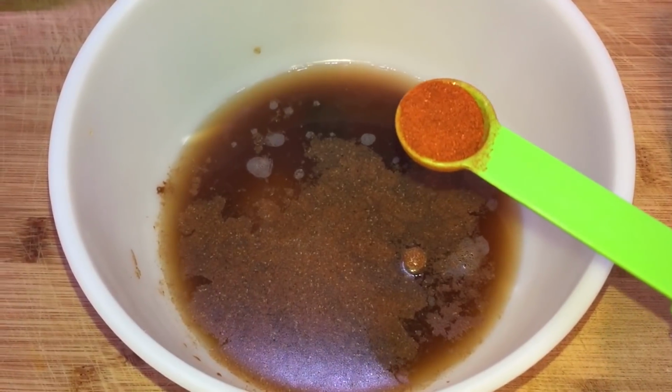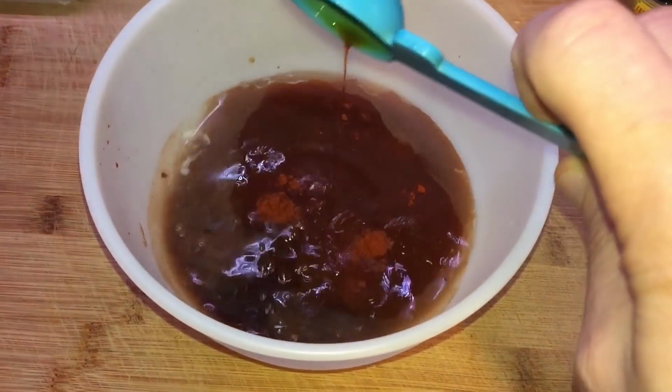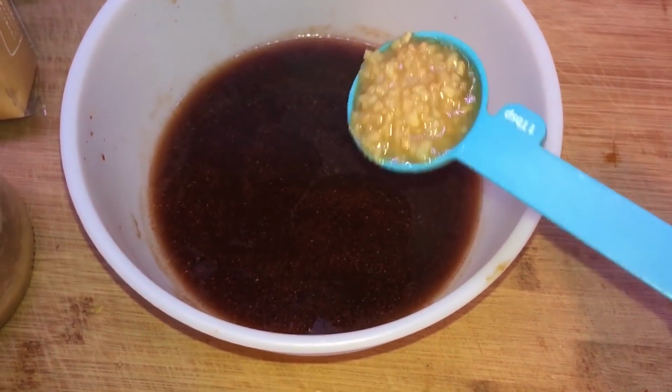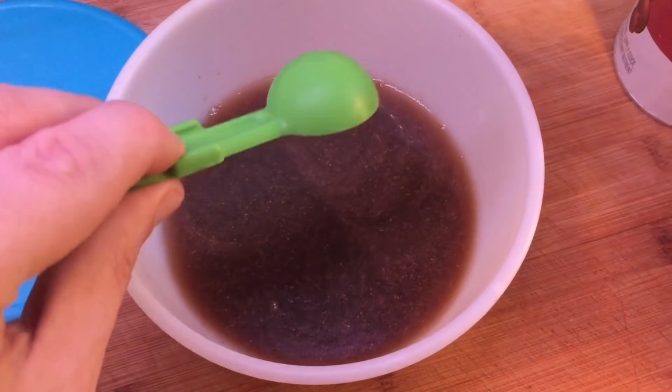A ½ teaspoon of paprika, 2 tablespoons of soy sauce. I'm using low sodium, 1 tablespoon of cooking sherry, 1 tablespoon of hoisin sauce, a tablespoon of crushed garlic, a ½ tablespoon of a crushed ginger.